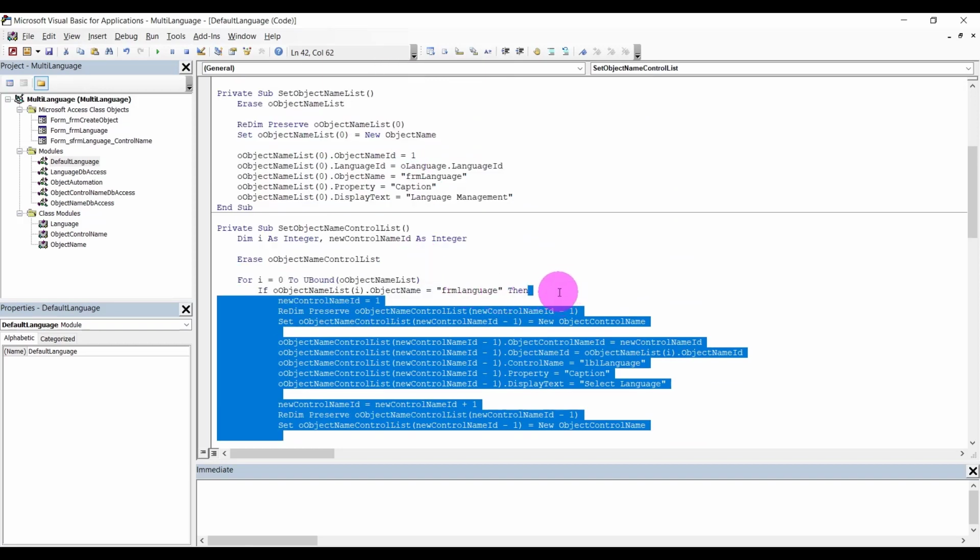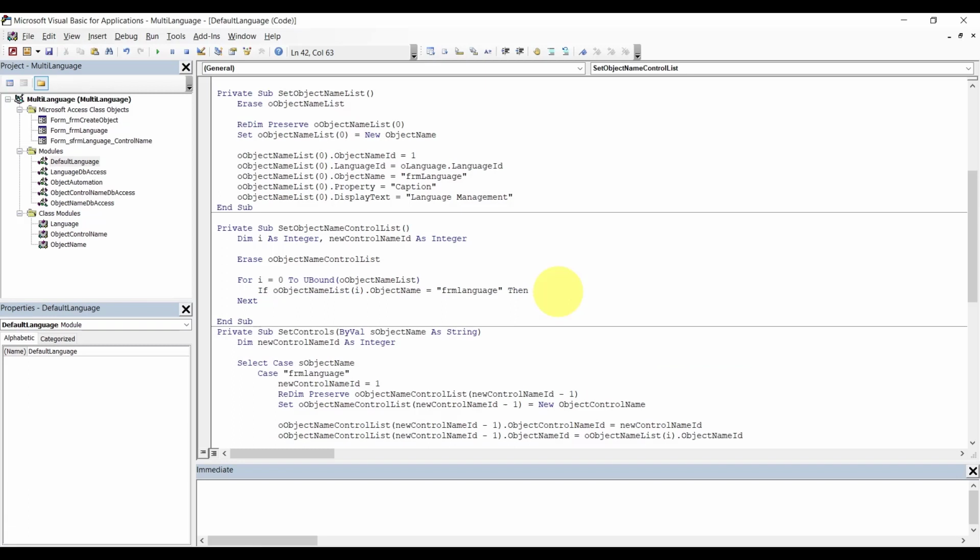If you call set controls, you see where I'm getting object name list, object name, and then if I have another table, another form, I can just make a copy of this guy, and so on and so forth, and it just makes it easier.